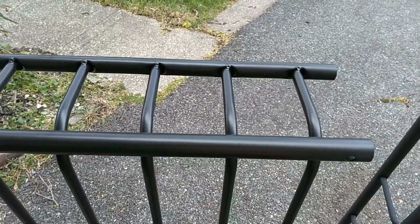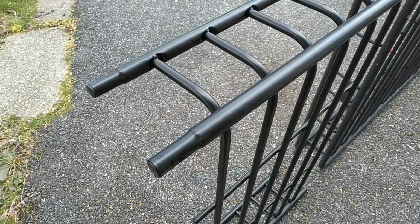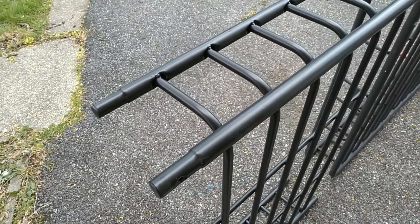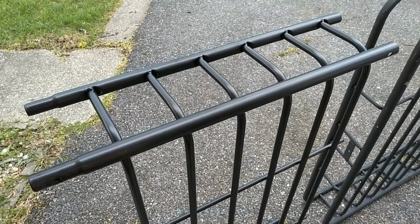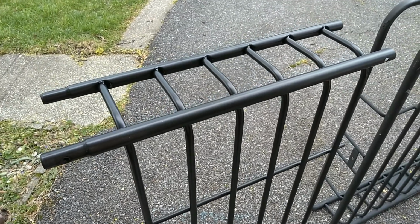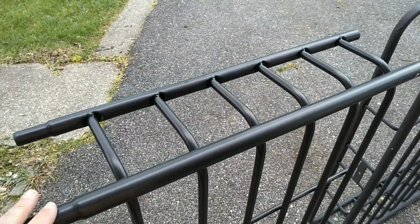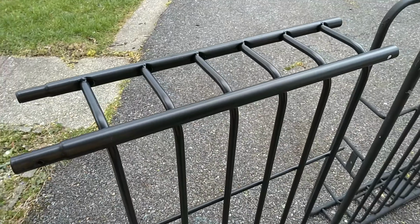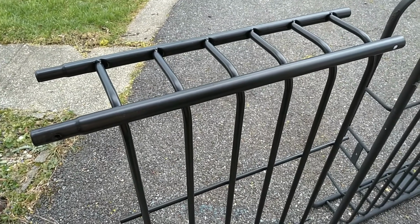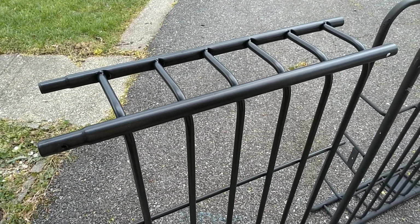Now, being the great shopper that I am, I managed to find this for $59 and change. The funny thing is that the boss, aka the director, aka the wife, always to be heard and never to be seen, has an agreement with me that anything under $60 doesn't have to be an approved purchase, which I think she's probably starting to regret now, because I've gotten really good at skirting just around that number. These are going for like 80, 85. I think I saw one over 100 at one site, which I thought was kind of ridiculous. Then I found this one on Amazon and scored it for $59 and change, shipped to my front door.